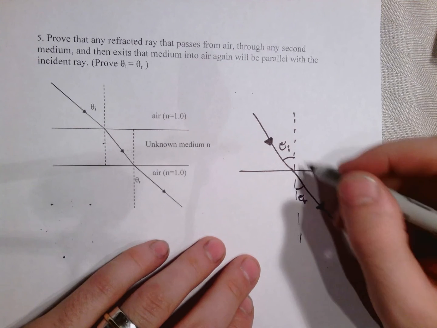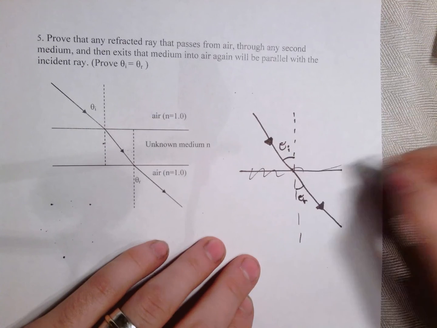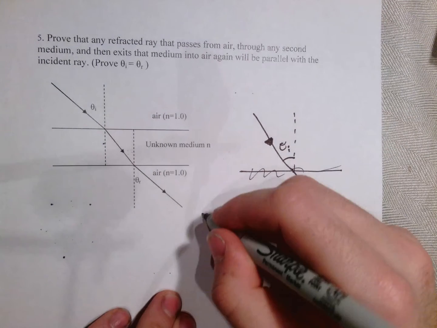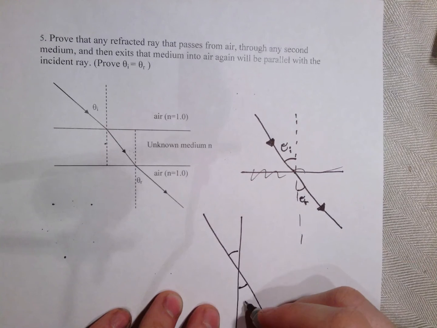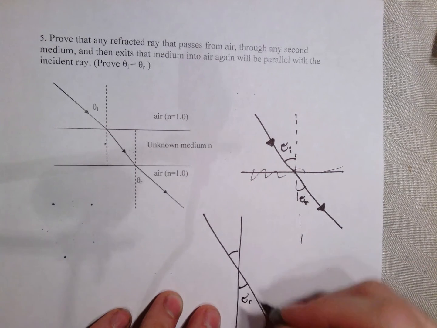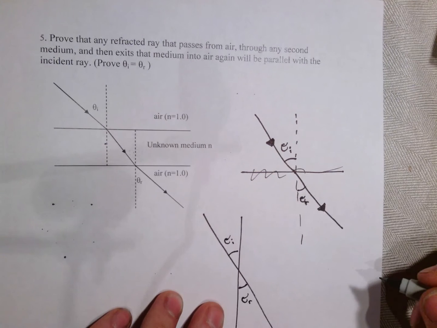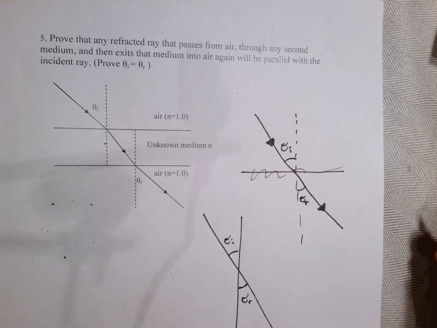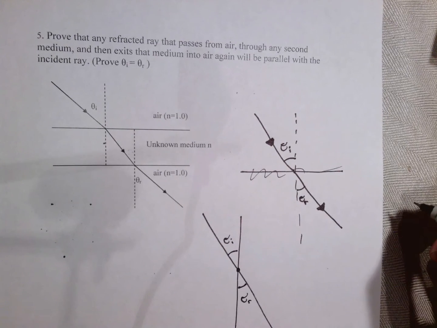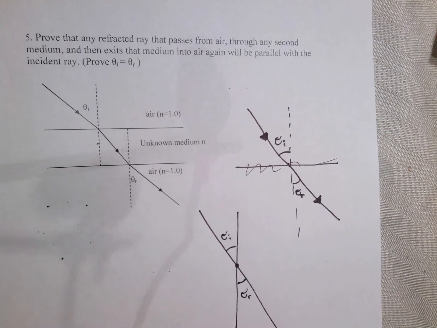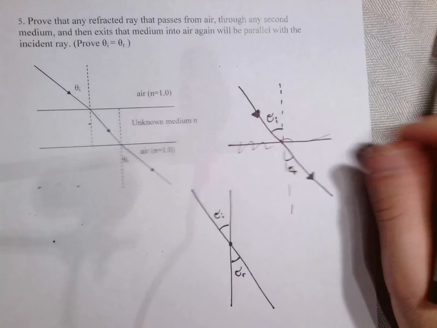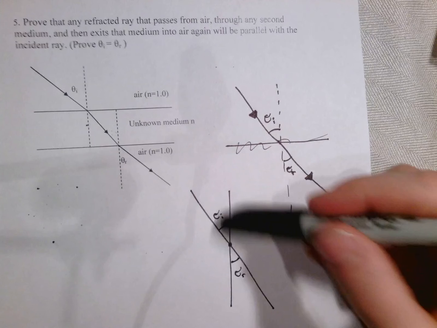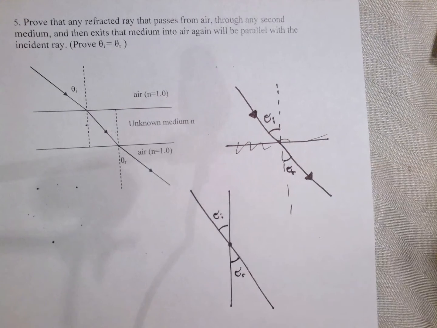Because what we're stating here is, let's almost drop this line completely off. If we just have our normal and a line, and the angle here and here are the same, theta r and theta I are the same, then what we have is two straight lines that intersect at a point. It's a mathematical proof. So I won't prove that, but just realize that if we have this situation, two lines intersecting, we know that they're both perfectly straight lines when this is true.